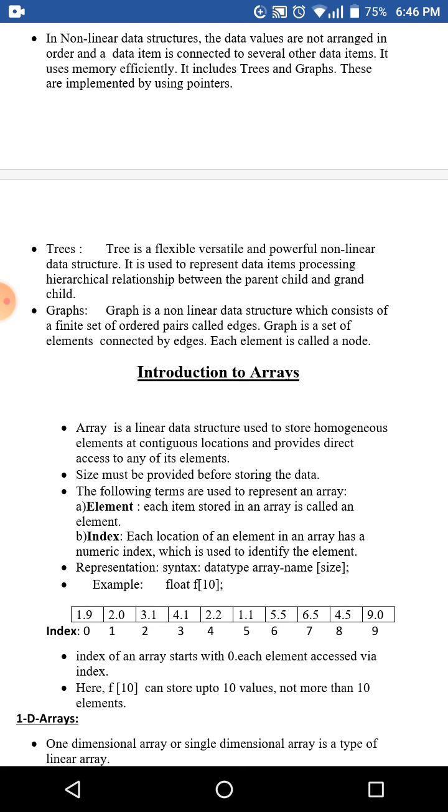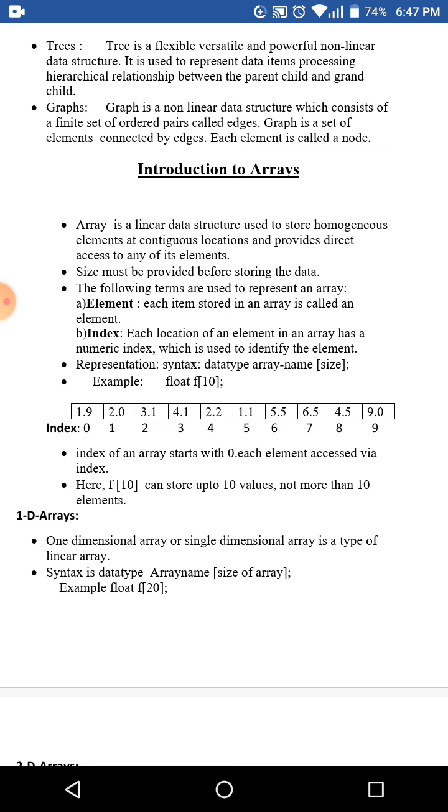Next, what is an array? In the next part we have to learn about arrays. I think most of you have learned about arrays. What is an array? What is the declaration of an array? How to represent an array, and what are the types of arrays? These will be discussed, because in the second unit we have this particular topic. This is completely for your notes also; for this reason I am giving the notes, and I am giving the link also. The document notes are also given.